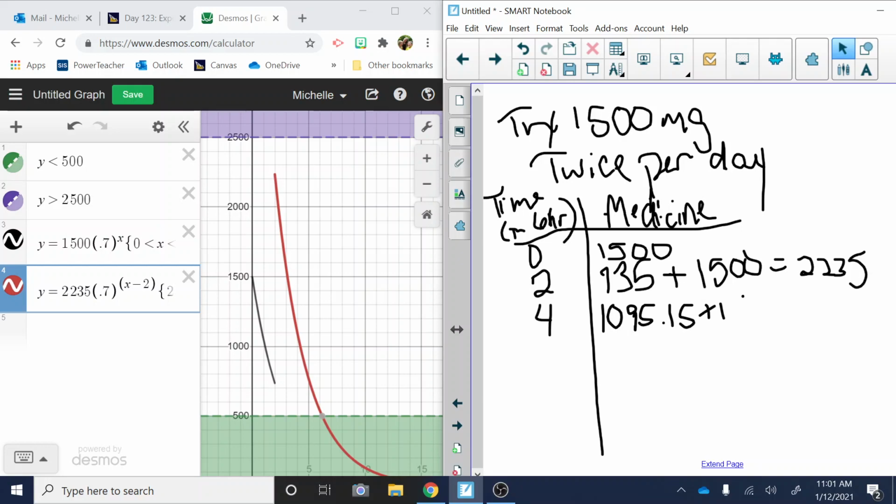So I'm going to take 1,500 milligrams, equals, oh no, that's going to be too much. That's going to put me over the threshold. Okay, so this dosing schedule isn't going to work either, because I would exceed my dose as soon as I take that next pill. So you can adjust a couple of things here.